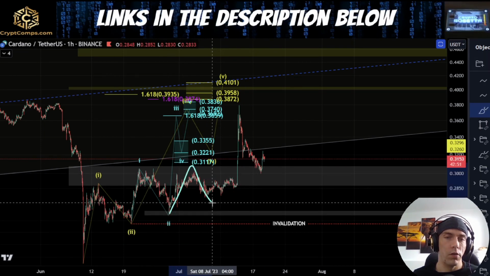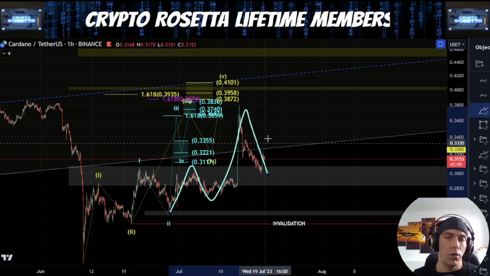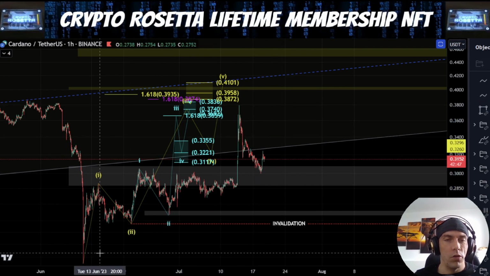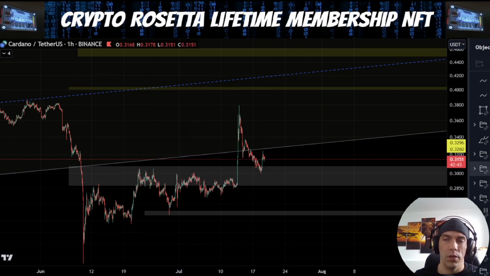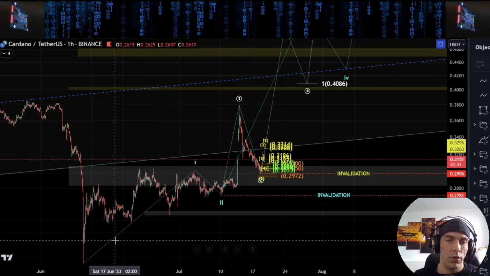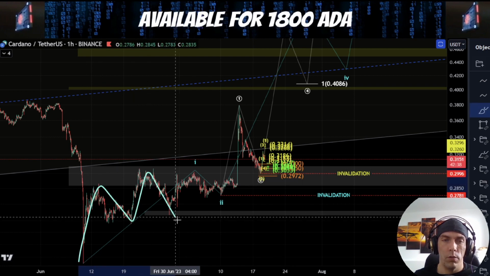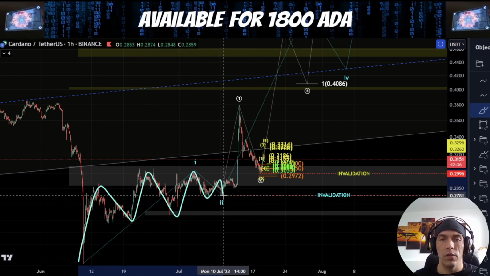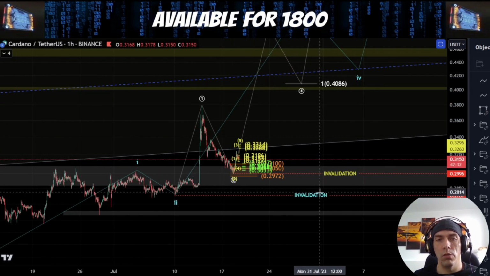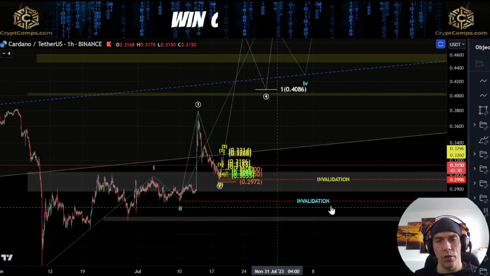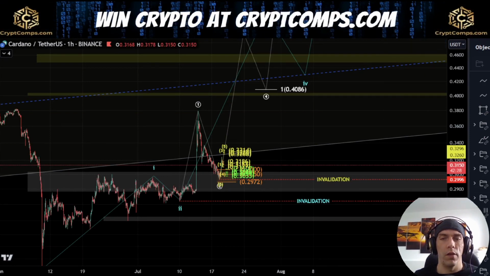We could also argue there's another 1 2 here and another 1 2 here, which would be super bullish, but it would just be a lot of 1 2s in a row. So what I think is more likely is that if we are looking for this idea of an impulse, what we could actually see is that this whole move here is 1 2 3 4 5 as a diagonal. This is a wave 2. What we could actually be getting is a secondary 1 2 here. Now this would be quite bullish and is only valid for as long as we hold this 2781.